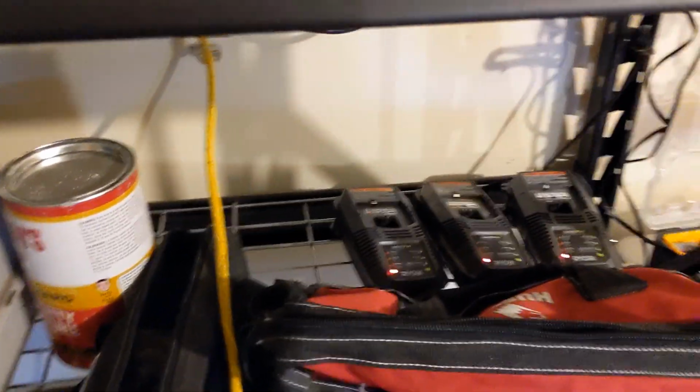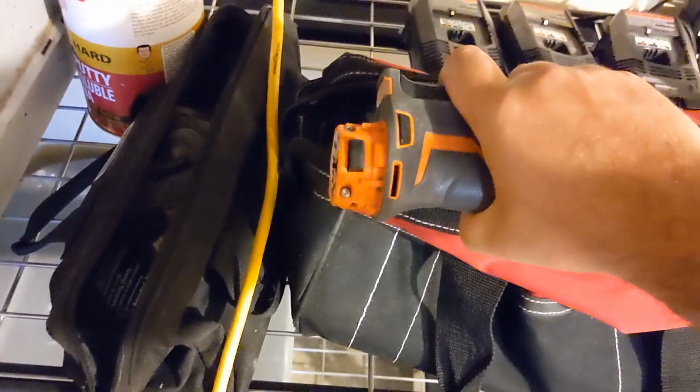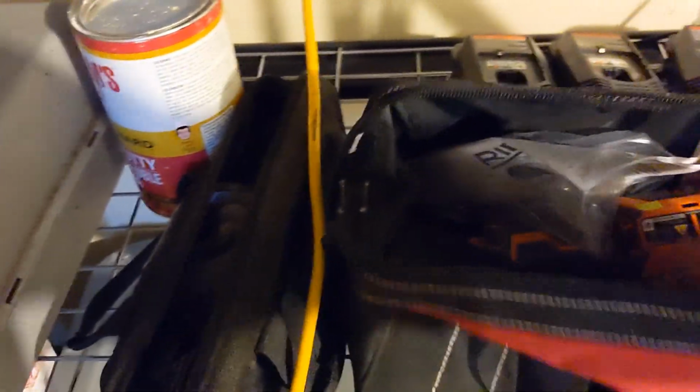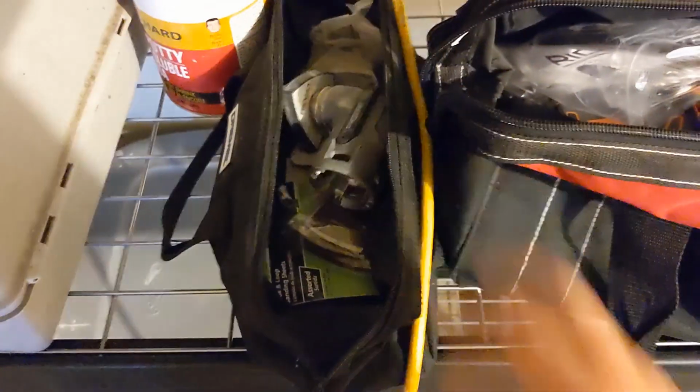Some various tools over here. So the vibrating tool and the angle drills and angle impact, all these various tools sit in here. I've used it for sanding on cabinets and things like that. So yeah, just kick the bucket. Just some random things down here, nothing too important.